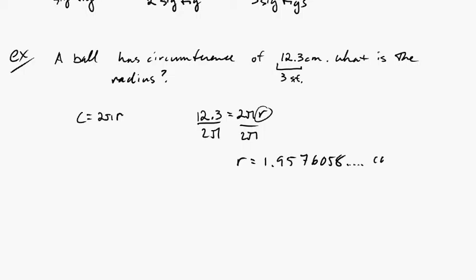centimeters. Now because pi never ends, I could get as many decimals as I want. But the issue is that I actually don't have that kind of accuracy. I can only claim to know 3 significant figures here. So in my answer, I only include the first 3 digits. And so because this is a 7 here, I would say that the radius I know is about 1.96 centimeters.